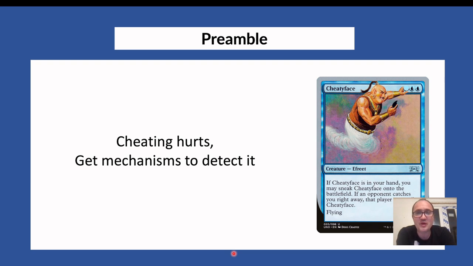And everyone that makes a top 8 by cheating kicks out a person that didn't cheat from that top 8. And if cheating is so rampant, as it was in the late 90s, early 2000s, lots of people probably got disappointed with the game at the competitive level because they were cheated out of so many successes that they could have had. And then there was a discussion about it, and I thought, why don't we have mechanisms to try to detect it?